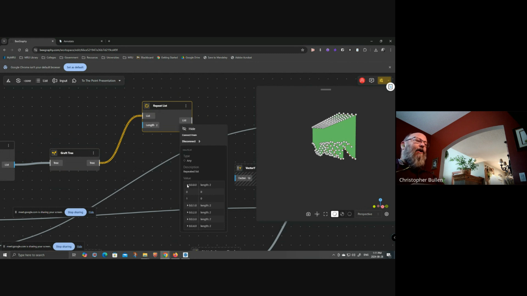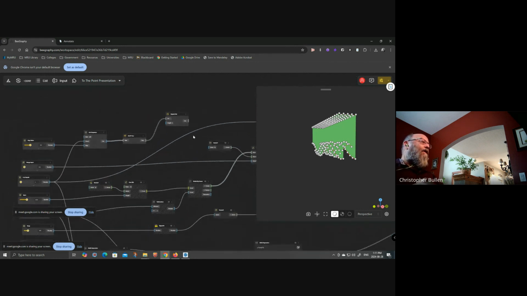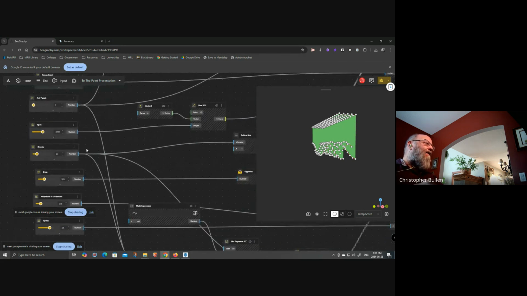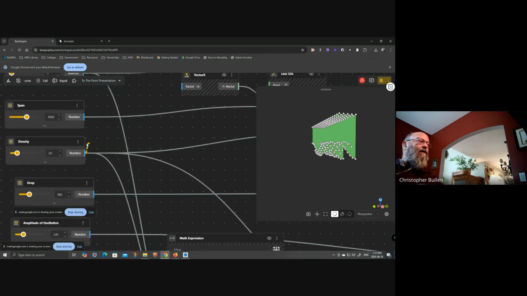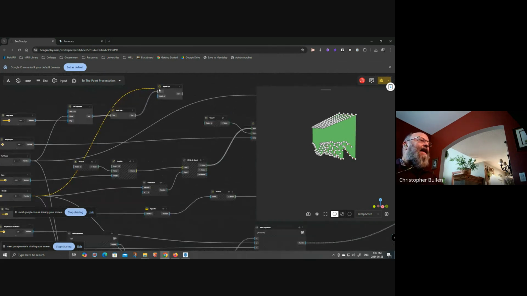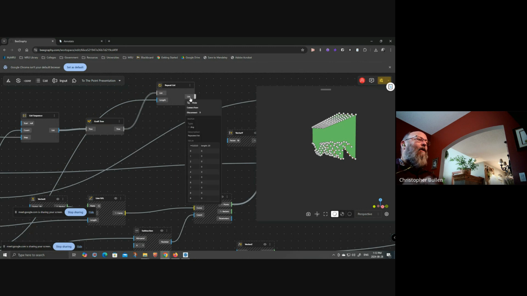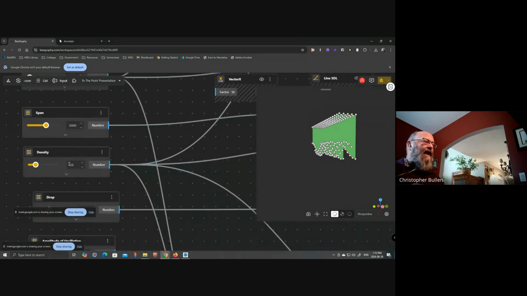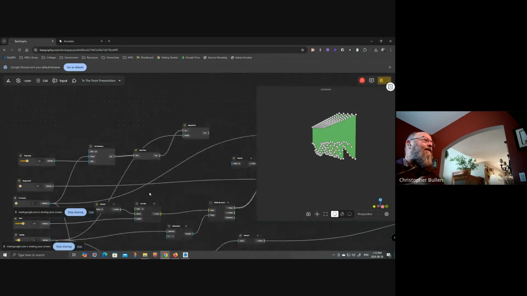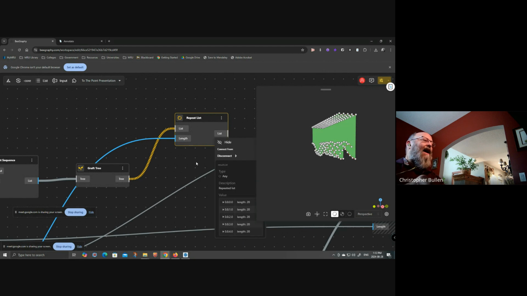And if we open that up, you're going to notice it's just duplicating whatever is in that list, however many times we want it to. Well, how many times do we want to duplicate it? Whatever our density is. So if I come back over here and look for our density, I'm going to take our density from here and plumb that into the repeat list. Sorry, I've changed it now to 20. Actually, if you look over here, my density is actually at 20, not 27. I apologize. So in here, we now have 5 lists that contain 20 items in there.